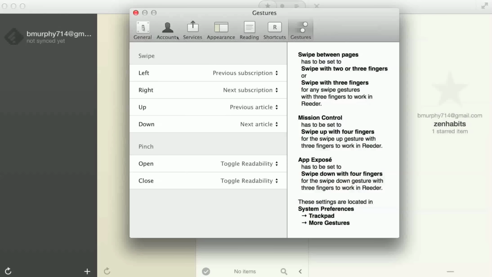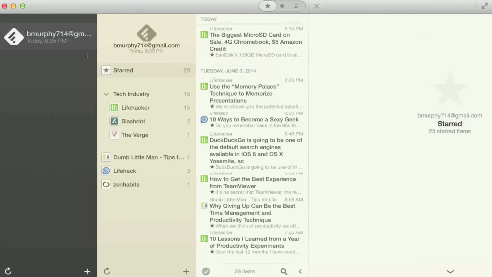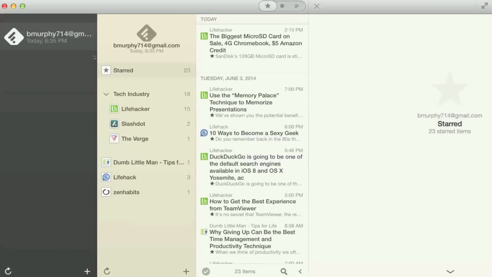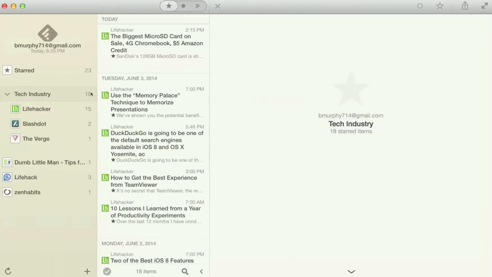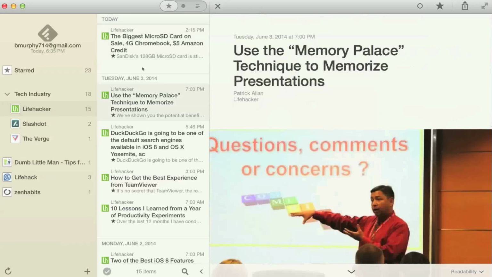So, alright, back in accounts, I went ahead and added my Feedly account. As you can tell, it hasn't synced yet because I still have my preferences open. Once I close the preferences, it goes ahead and starts the syncing process. So what I can do is go in here, I can click on the folder, on the root level of the folder, and it will load up every single thing in the folder. Or I can click on the individual feed, and I like using my keyboard shortcut, so I'll keep pressing J and flow through all the articles.